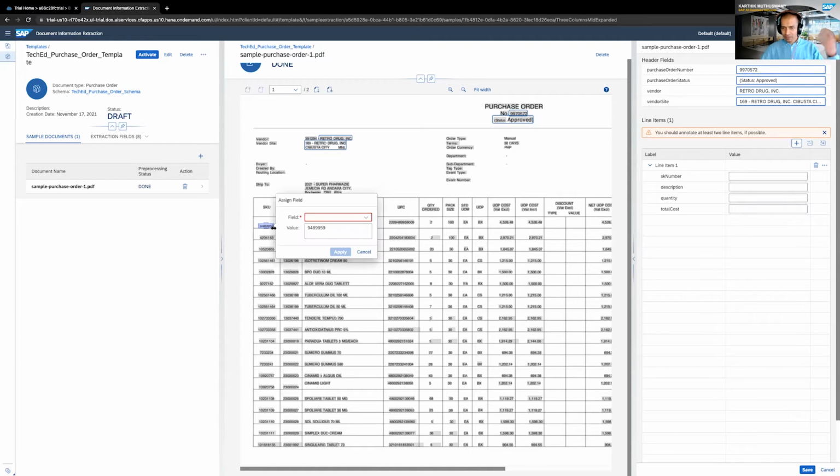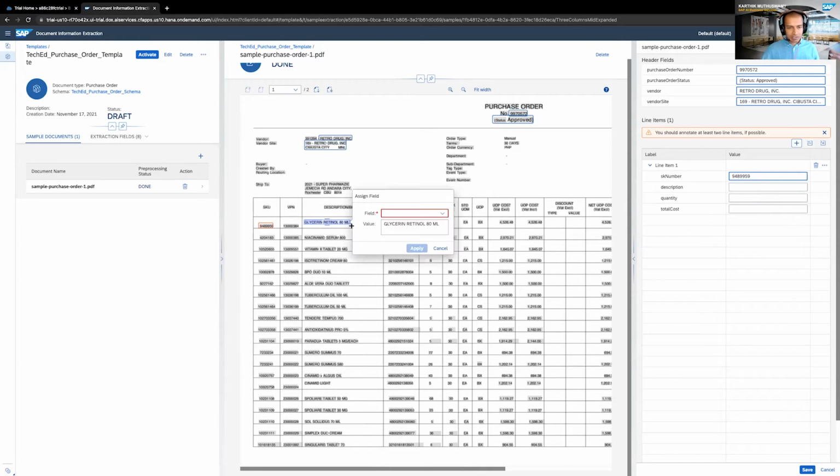For the line item fields, we will try to actually annotate a few of them so that the service knows that there are quite a few line items and how it should look for certain patterns. It's actually best to annotate quite a few so that the service gets a lot more confident than giving just one example.